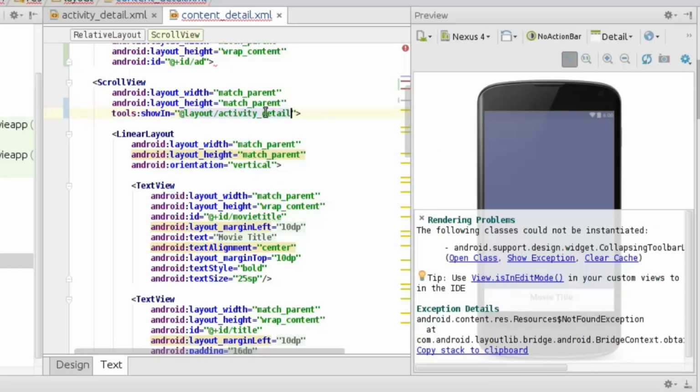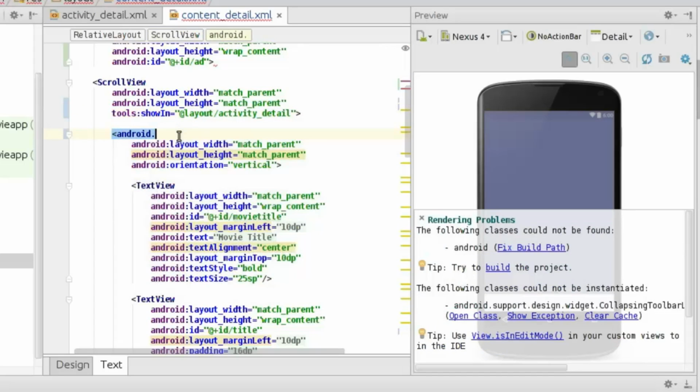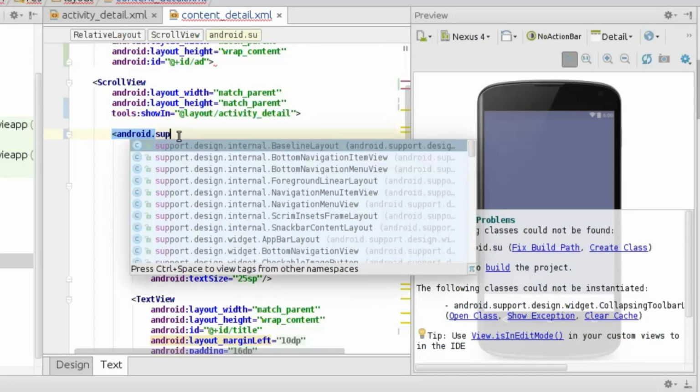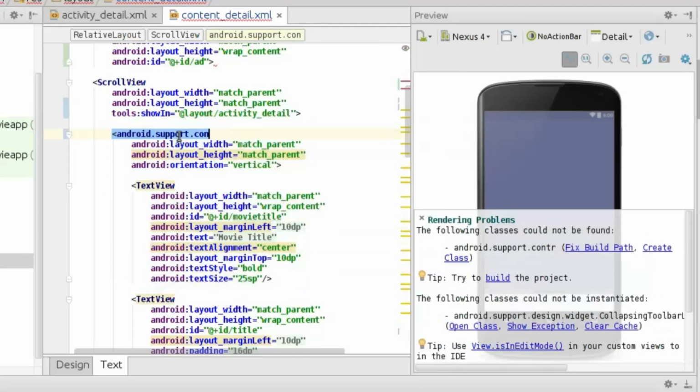That's cool. Now I'm going to replace this linear layout with a constraint layout. Just watch me. Let's make the change. Android support constraint layout.